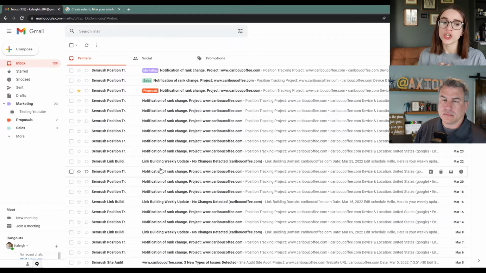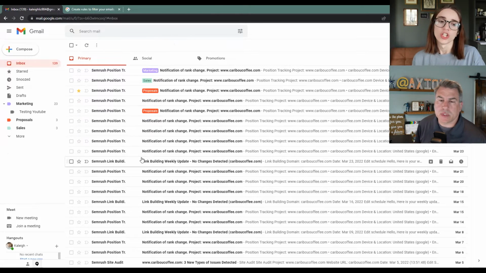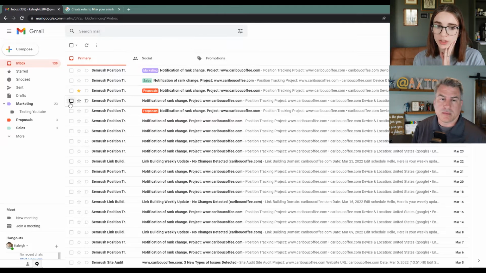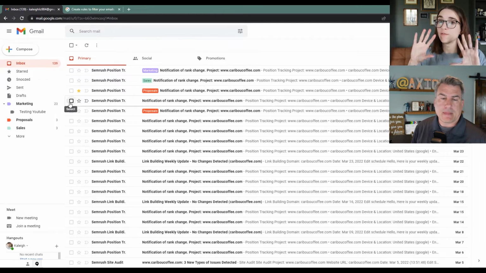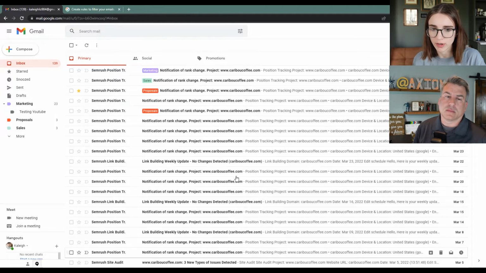Not sure. So you can either choose to move something just to the marketing folder, or you can choose to just label it and call it a marketing email, and it will also nest under that label. Do you see how that is? Yeah. So it really is kind of like a folder. So moral of the story is you can either move it to the marketing label as a folder itself, or you can just put it as a labeled email. So it still stays in the primary folder.